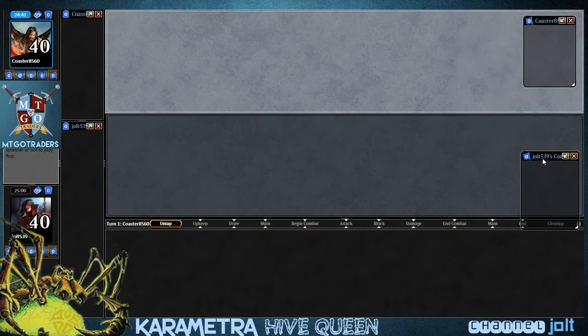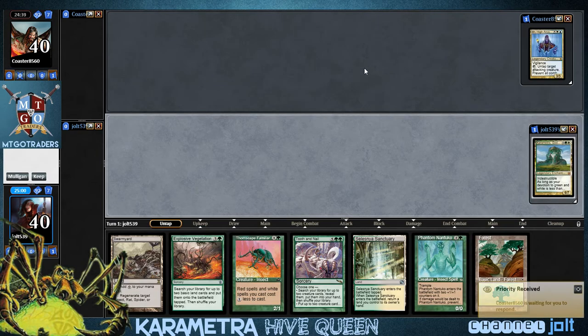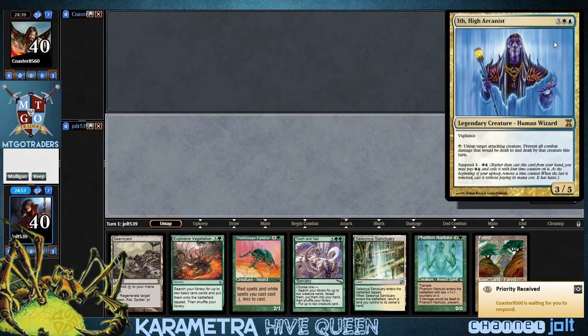Opponent's left with the tough choice of deciding if he wants to go first or not. I know it's always a rough one, but I believe in our opponent. I think. Oh, there we go. All right. So I'm playing against High Arcanist.